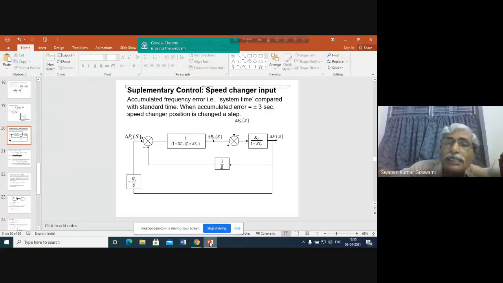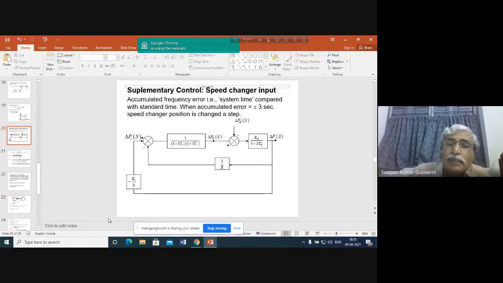So you see that if this is implemented, then what will happen? The steady state frequency error will be 0. That means frequency will be coming back to its initial value, to the original position after the variation in demand. Maybe it is the increase in demand, or maybe it is the reduction in demand. This is how the frequency control will be done. So how is the system controlling the frequency?